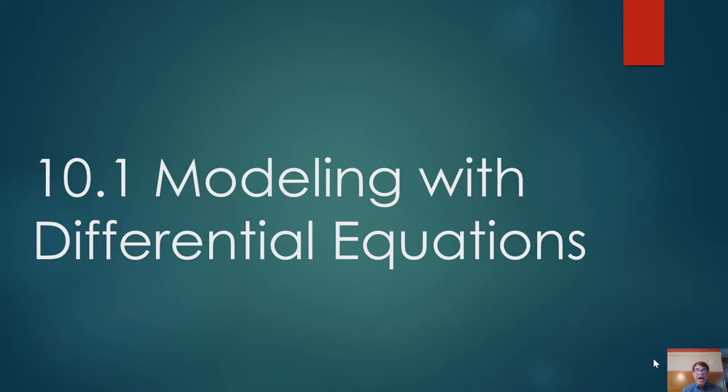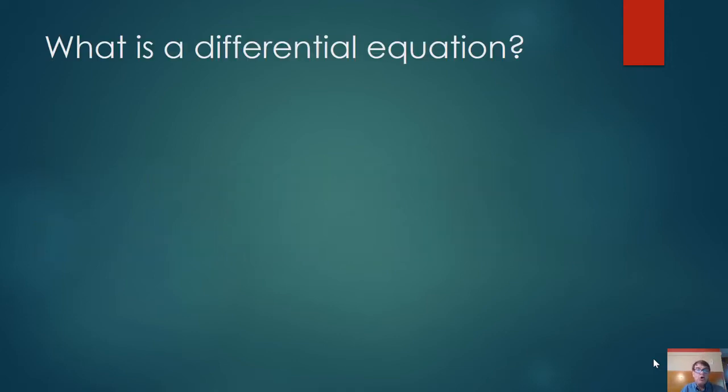Basically, when you get this high into the ether in math, and you're so high that you can hardly breathe because there's not enough oxygen up here, you have to start modeling things. And so there's some modeling that's going to take place in this chapter, and we're going to use differential equations to do it. Now, I know what you're thinking. What the heck is a differential equation?